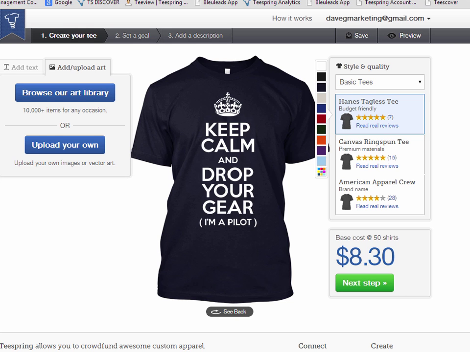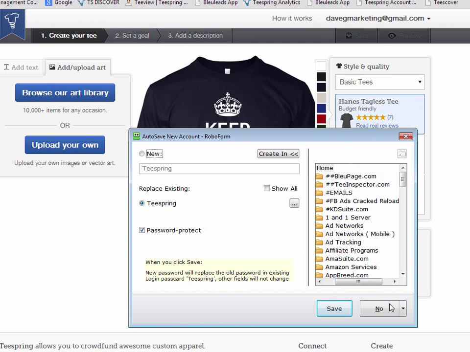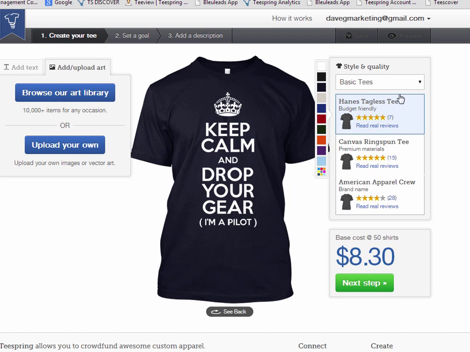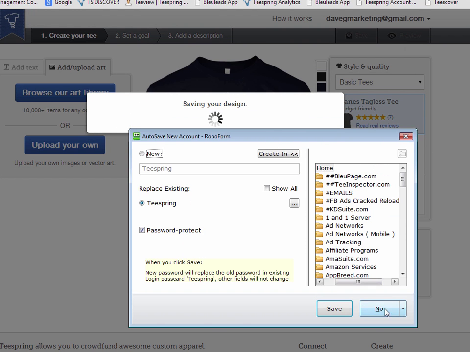Now the next thing I usually like doing at this point is actually creating the Facebook ads templates, the image ads. So what I'll do is I'll just go ahead and save this. And then go hit preview.